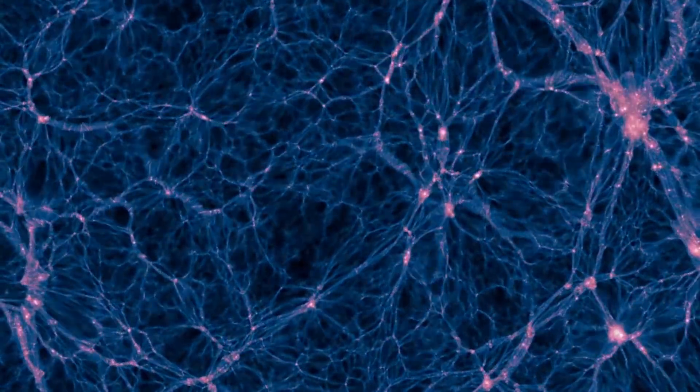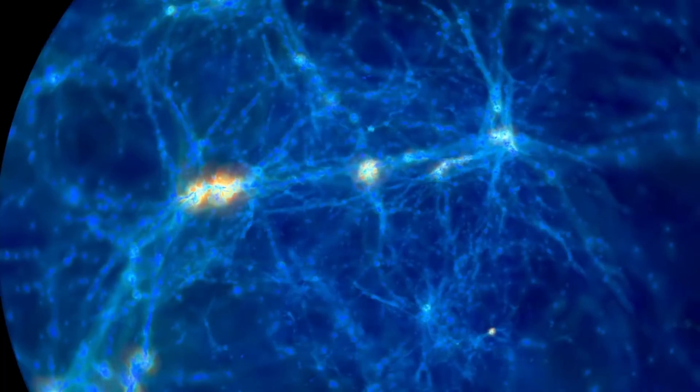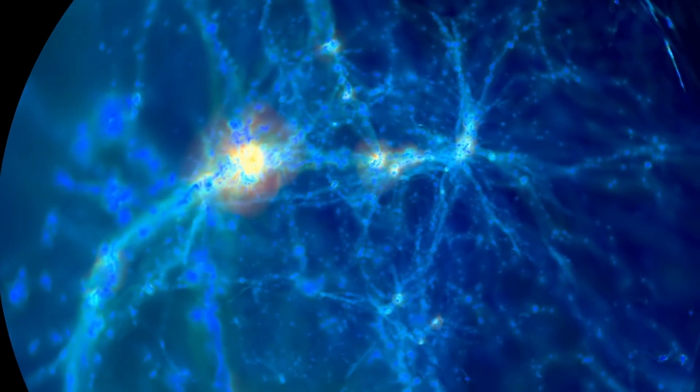In that model, the entire universe sort of looks like this. What you're looking at right here are the cosmic webs of the universe and all of this is essentially a combination of gases, various stars, and of course the mysterious dark matter that forms a kind of skeleton or foundation for the entire cosmic web and for the entire structure of the universe. Because hypothetically it also represents about 80% of the entire matter in the universe, it represents an extremely interesting scientific phenomenon.